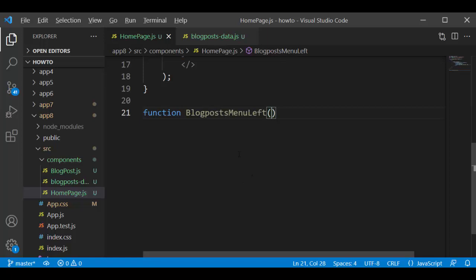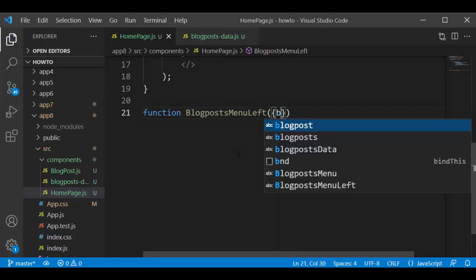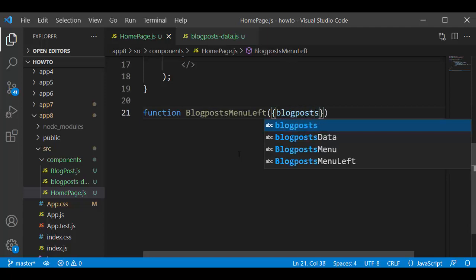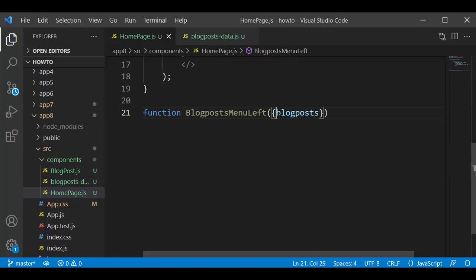Also concretely blog posts and curly brackets. You look, I press enter and I always have open and closed like this.